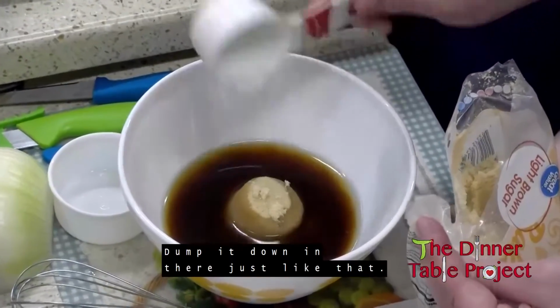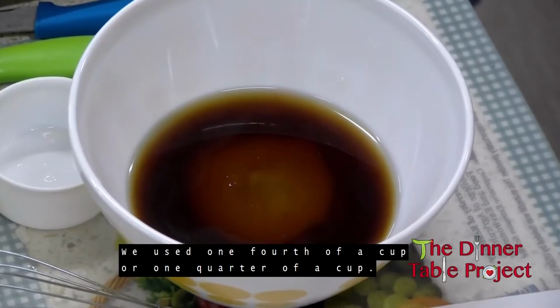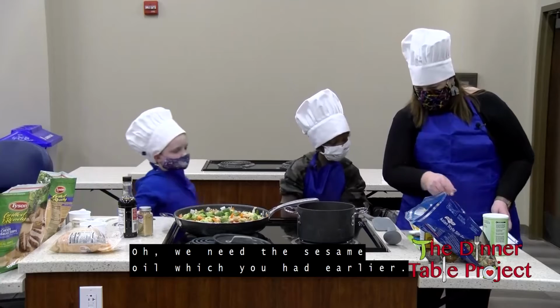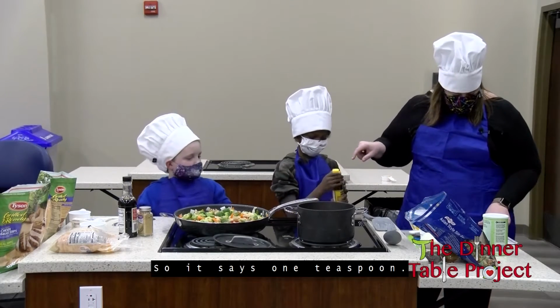So we're going to dump it down in there just like that. We used 1/4 of a cup. We still need a few more things in our sauce. Oh, we need this sesame oil that you had earlier. We're going to try that, okay? So it says 1 teaspoon.